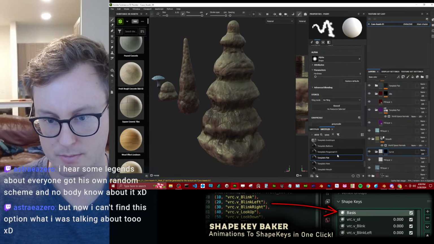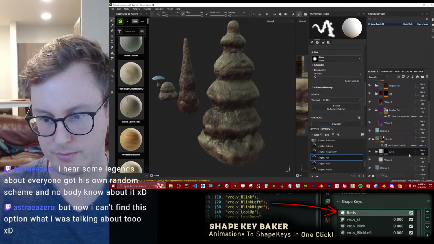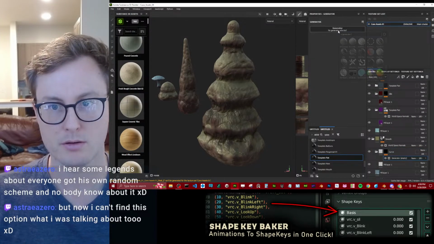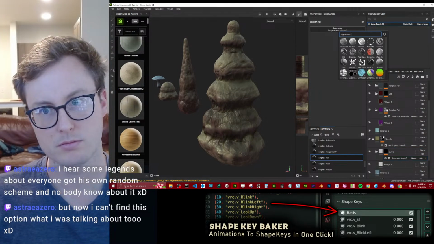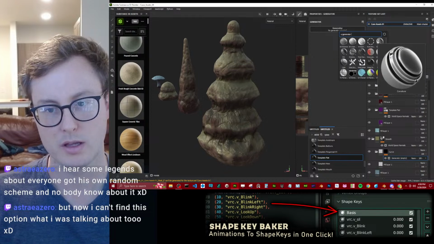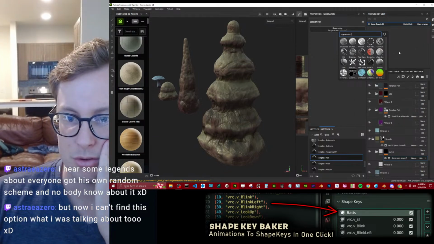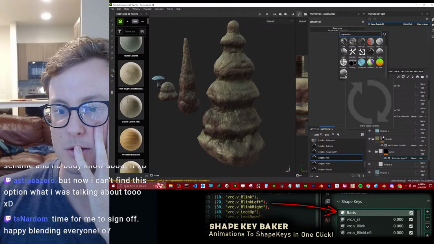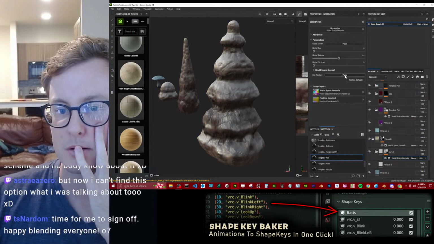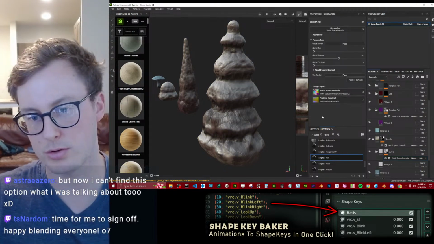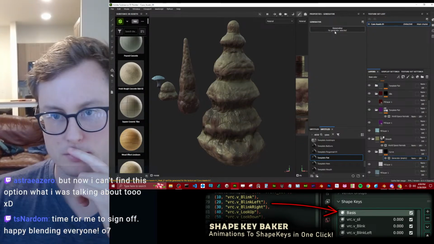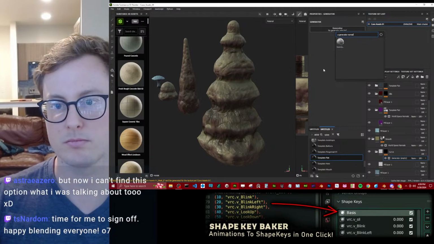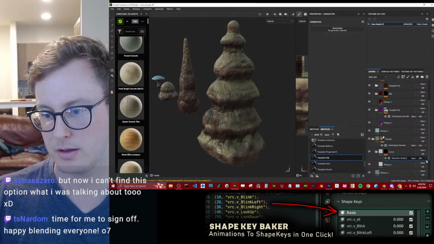Actually, where have I made one of those? I don't know where it went. No generator. We'll do... Can I use the normal? We got the world space normal. What about the normal? Can I just do that with a fill?